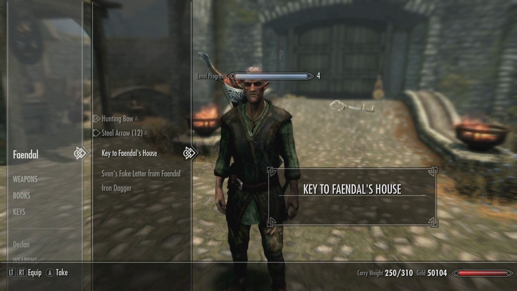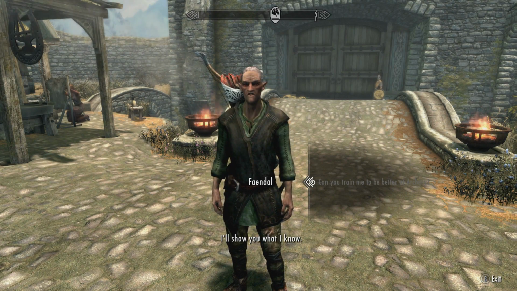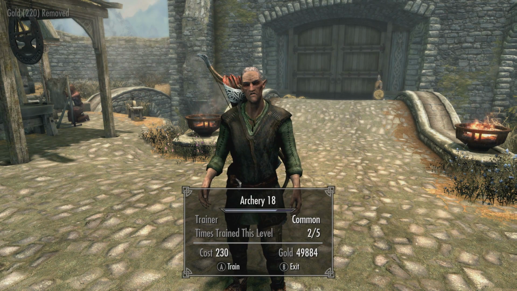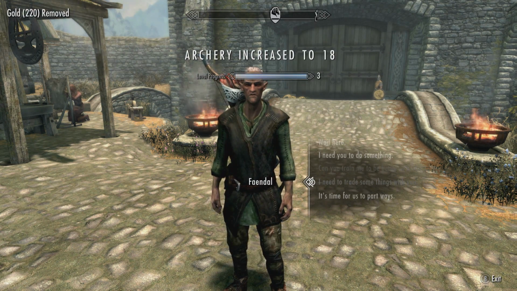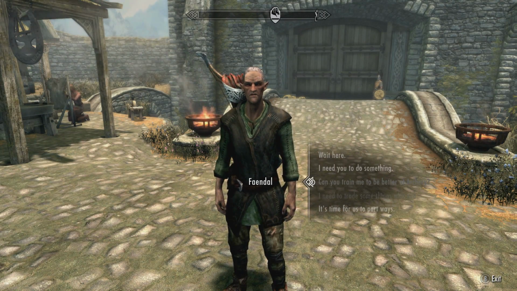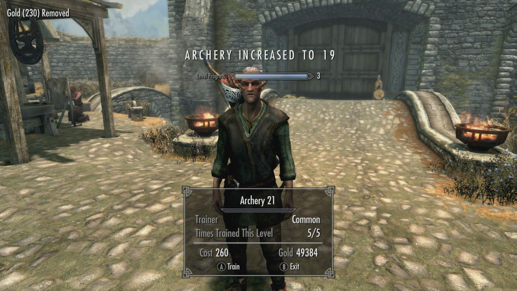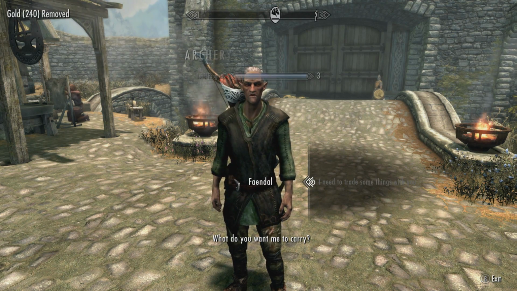So although I just paid him, I can go ahead and take that money back, essentially getting the level for free. And you can do this every single time. Like, you can pay him 5 times to level up your archery 5 times and get all of the money that you just paid him back simply by going into his inventory and taking it back from him. So it's a pretty cool way of actually leveling your archery for free every single time.